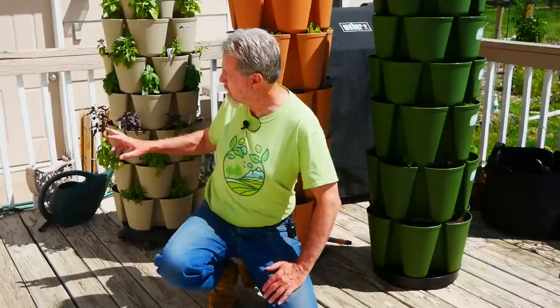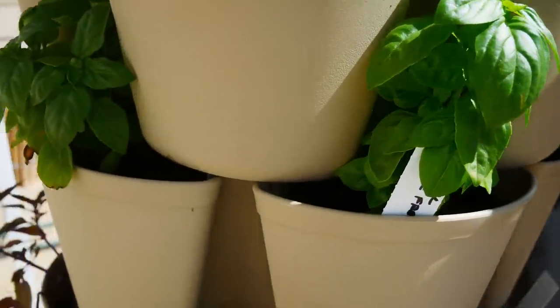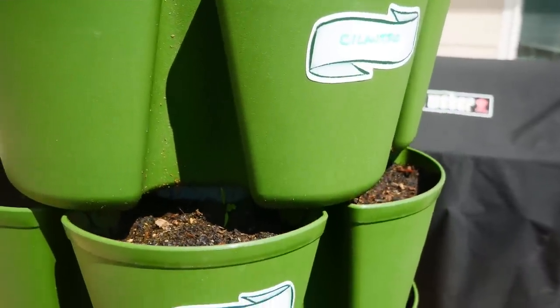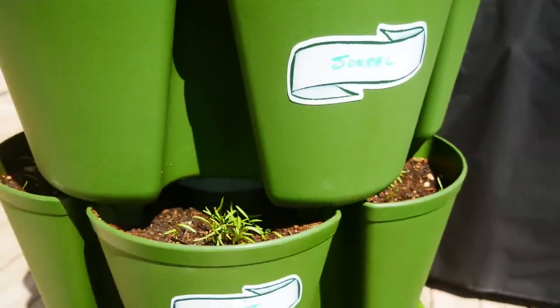The first thing I did a little bit differently this year is how I'm labeling my plants. In the past, I have plant tags identifying the plants at each level, and I typically grow the same plant all the way around on a level. But for these planters, I'm using labels from the GreenStalk site. They have pre-printed labels and labels that you can mark on yourself. I used the pre-printed basil label for the entire basil tower, and for the others, I used vinyl labels with a permanent marker to identify everything growing within that particular vertical space.